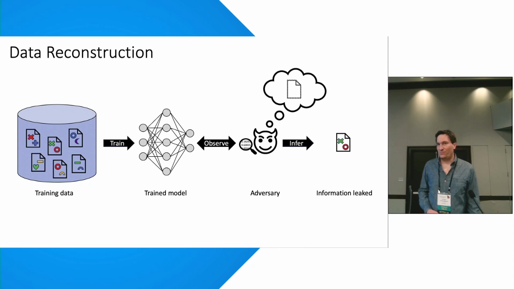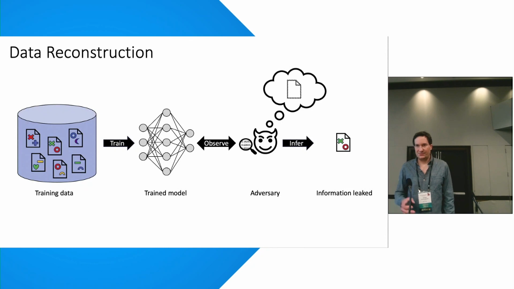Or even another more ambitious attack, the data reconstruction attack. Here, the goal of the adversary is to fully reconstruct an individual record in a training data set. These attacks can be targeted, where the adversary is given some auxiliary information that uniquely identifies the target record, or untargeted, where the goal of the adversary is to reconstruct as many records in the training data as possible.